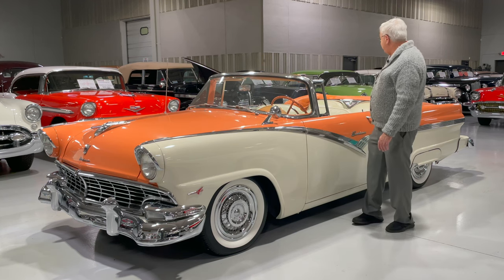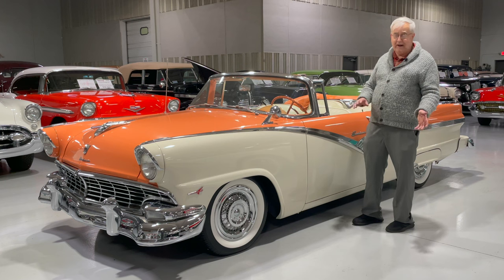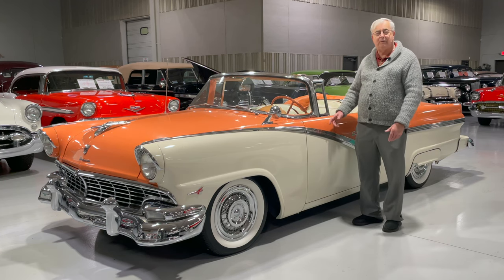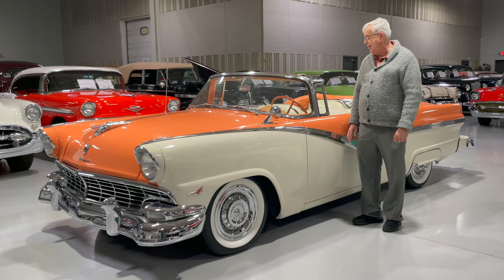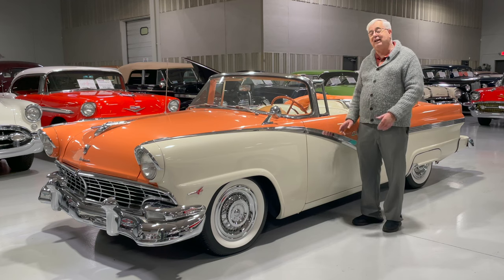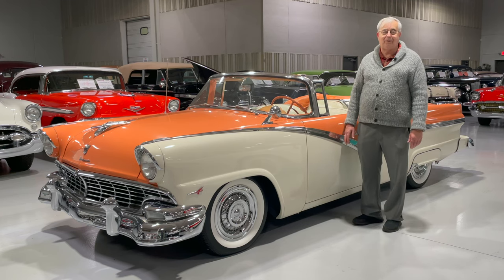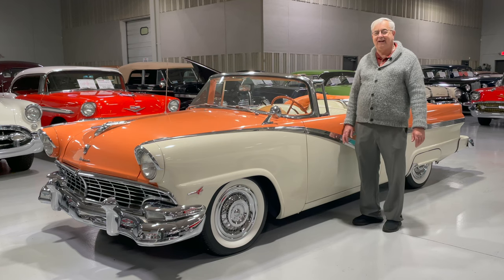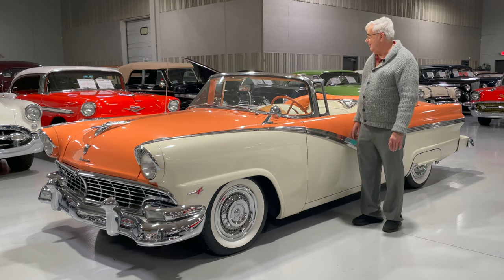Of course, we've got a power top. With power brakes, you've got a power top, a white vinyl top. Really is nice. Goes up with a turn of a little switch, and you can get yourself out of the rain. I guess if I own a convertible, the top's going to be down 99.9% of the time. And maybe if I planned poorly, that would be the only time I'd have to put the top up. But yes, it's just one of those things.